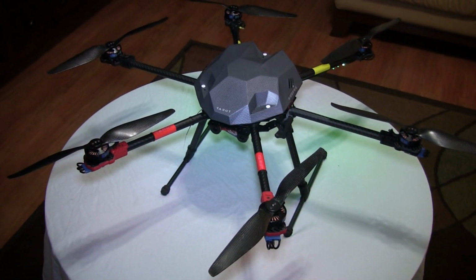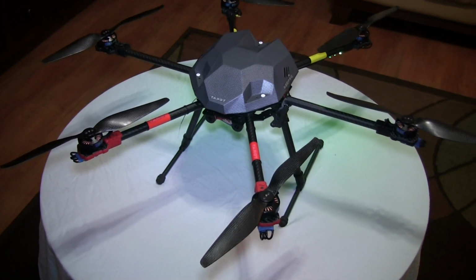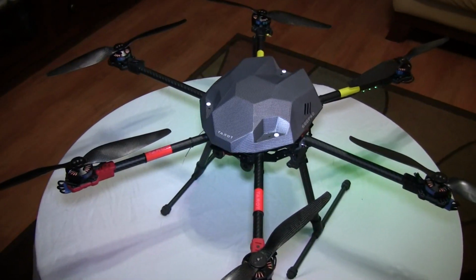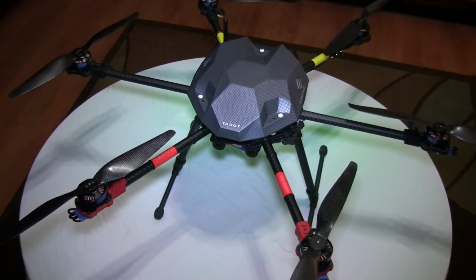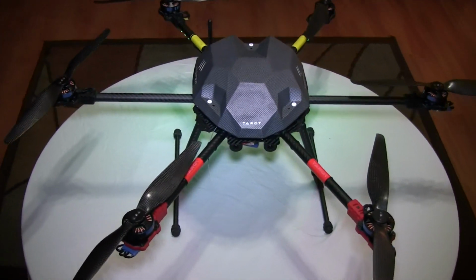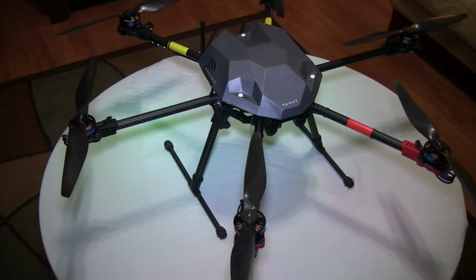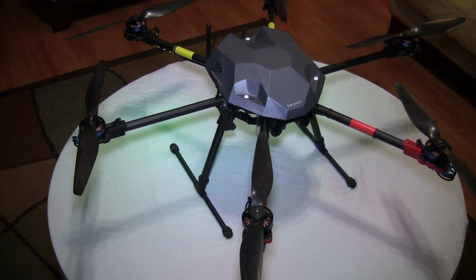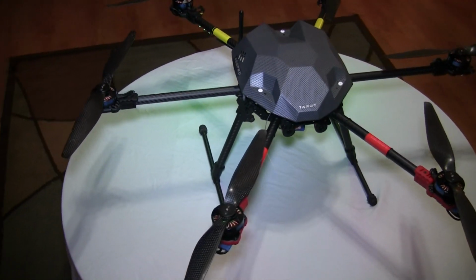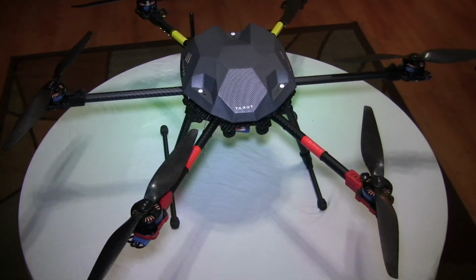It has a carbon fiber frame, and although the canopy says it's a 680 Pro, it's actually a 690, and the 680 and 690 are identical. The only difference between the 680 and the 690 is the 680 Pro has an integrated distribution board in the main frame, and the 690 has a plastic motor mount as opposed to a carbon fiber motor mount.